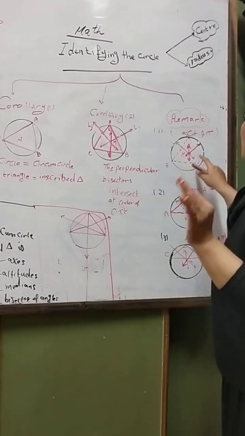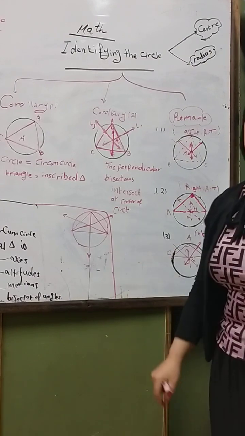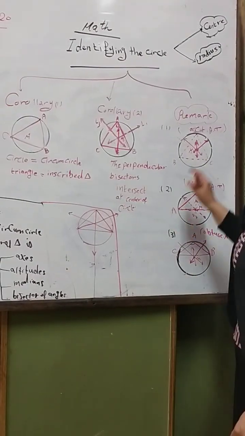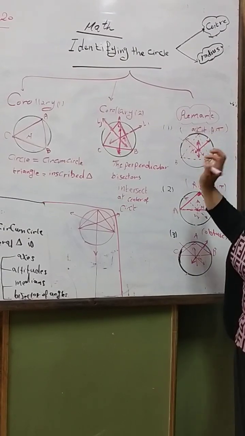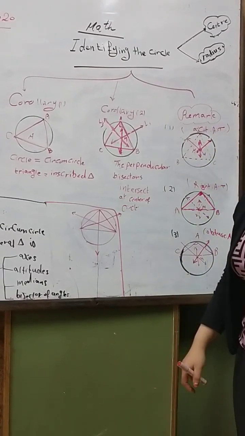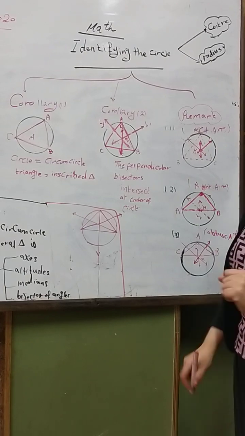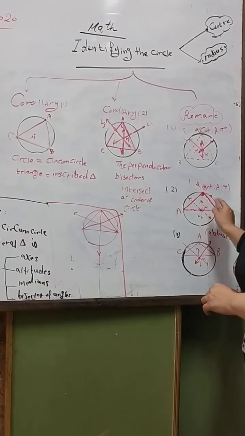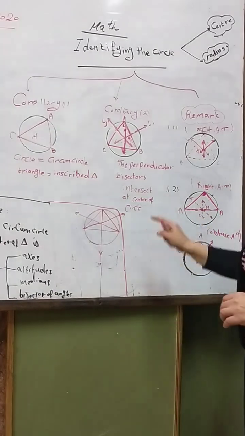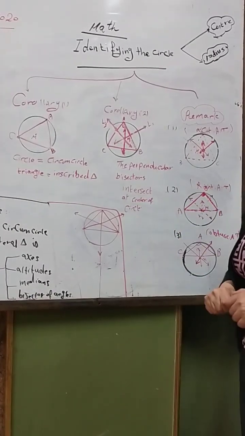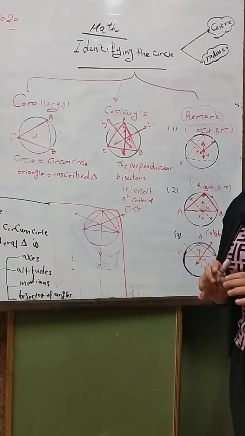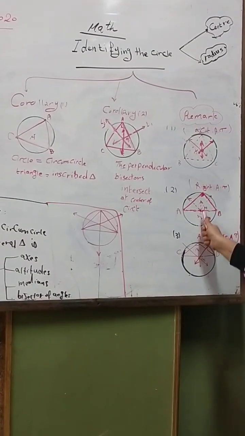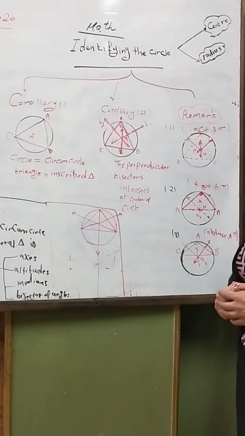Acute angle triangle means all angles are less than 90 degrees. So if we have an acute triangle, the perpendicular bisectors will intersect at one point inside this triangle. The second kind here is the right angle triangle. If we have a right angle triangle and the circle passing through all its vertices, all the perpendicular bisectors intersect at one point, and this point lies on the hypotenuse of the right angle triangle.